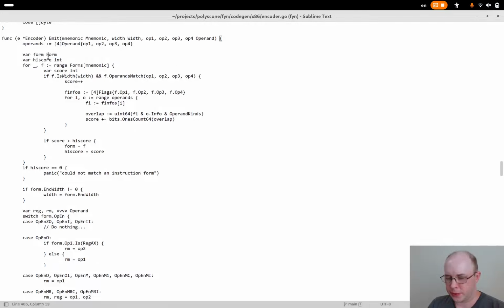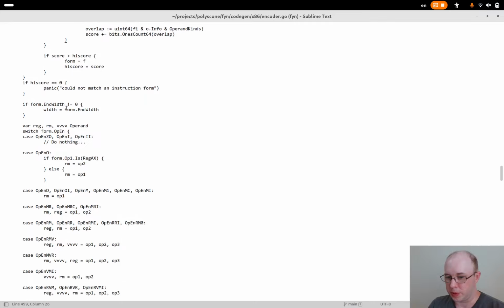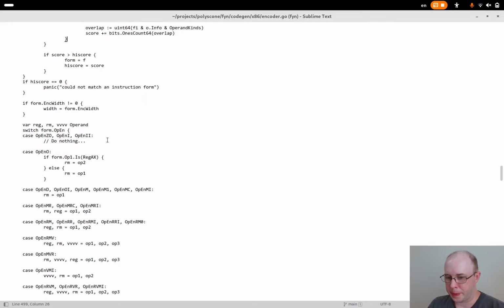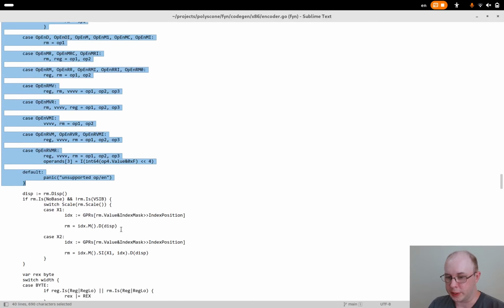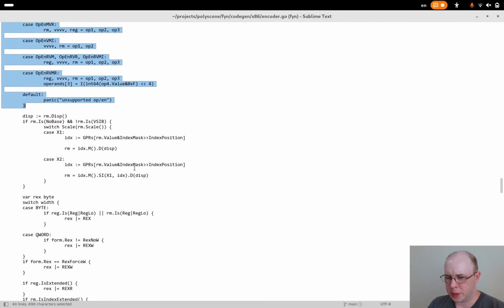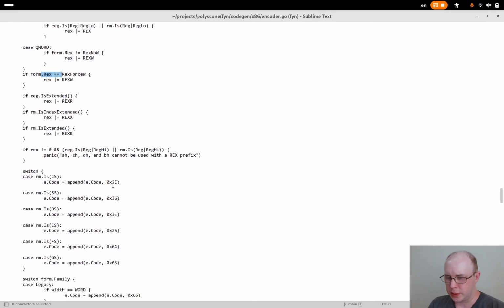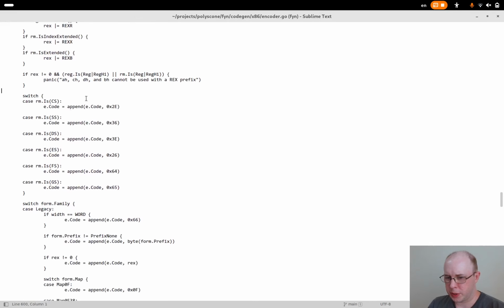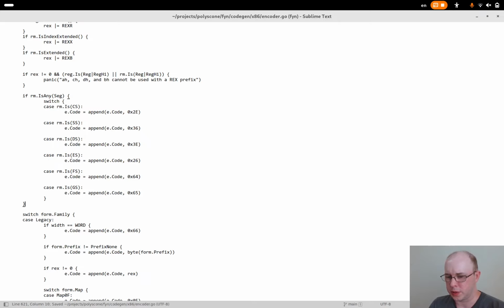Okay, I think I'll handle form scoring in performance. I probably don't actually need to do any of this anymore. This could be taken over to the operand's match function, so I don't have to just guess based on operand 1 or 2 or whatever. But I'll do that in a minute. This is fine. Rex, form.rex could probably be merged with form.w. May as well put this switch into if rm is any of segment. There's no point in doing any of this if it's not a segment in the first place, or segment override.